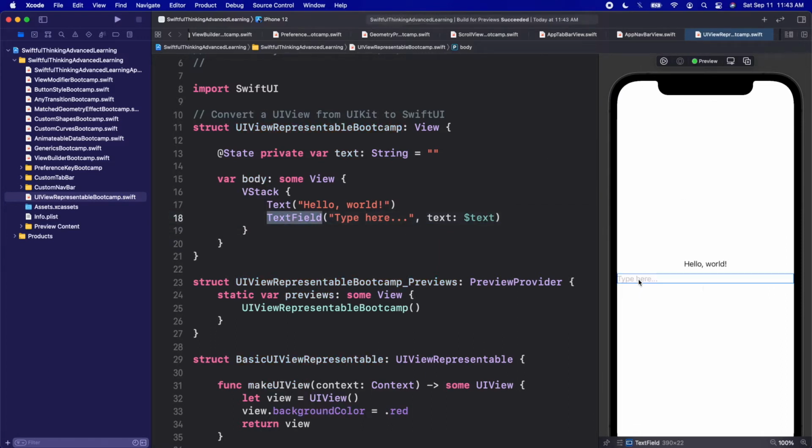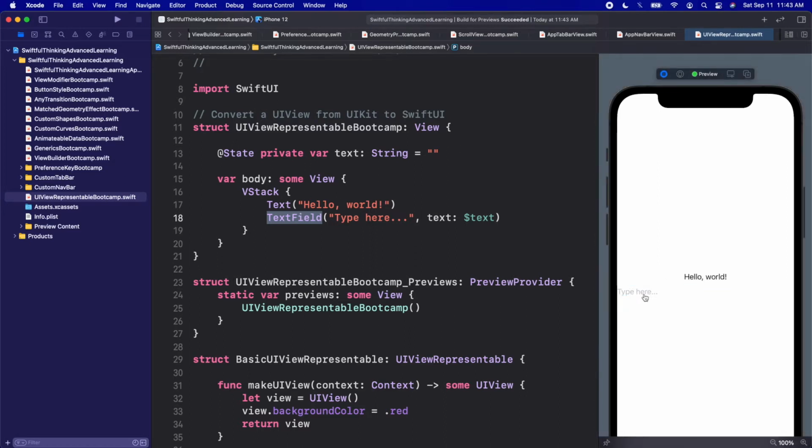All right, so we can see the text field here, and we can use it like we've been in my courses. But one thing you might have noticed is that the text field really isn't that customizable. So for example, the placeholder text here is gray, and there is no way to change the color of the placeholder text in our native SwiftUI text field. If you're coming from UIKit though, you know the UITextField in UIKit actually lets you customize the placeholder color. So this is a pretty prime example of when you might want to convert something from UIKit instead of using the SwiftUI version.